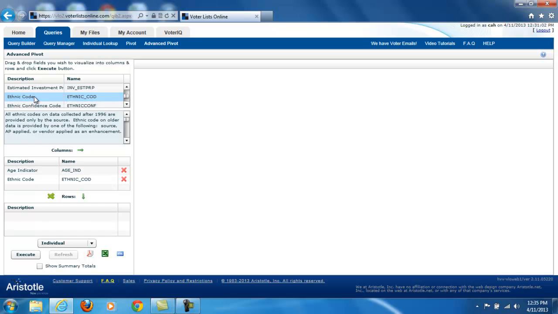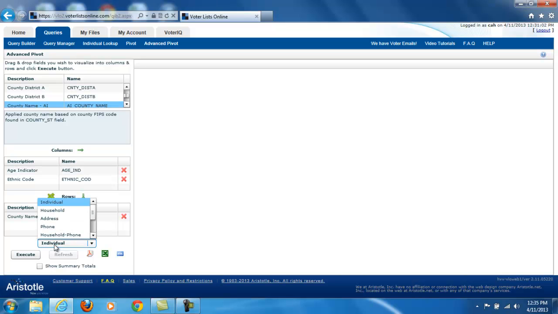And then for our rows, we can go back up and select this particular county. And if we want to actually break it out based on individual household, address, phone, etc., we can select that as well.